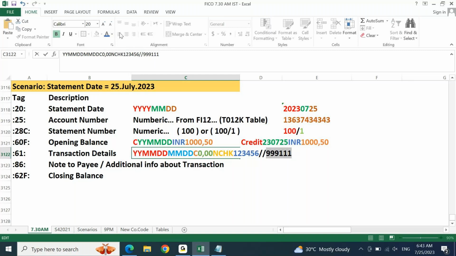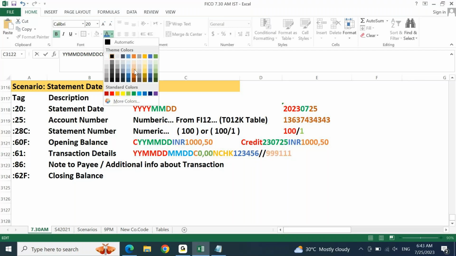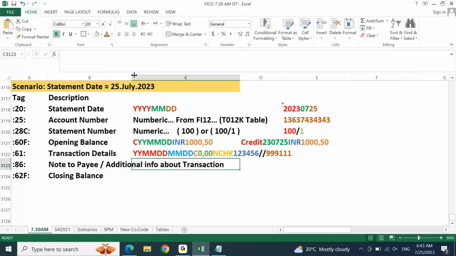This is another set. Okay, so you need to split the statement tag number 61 into 1, 2, 3, 4, 5, 6, 7 categorizations.